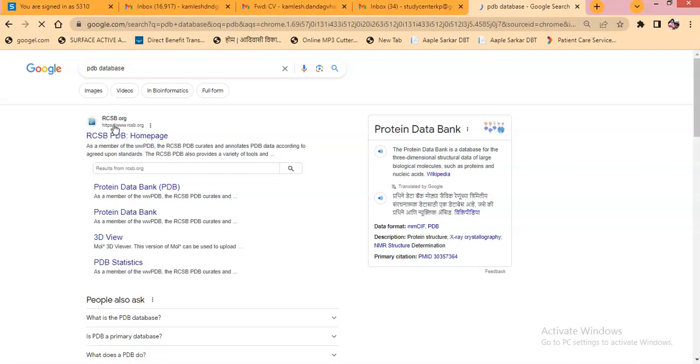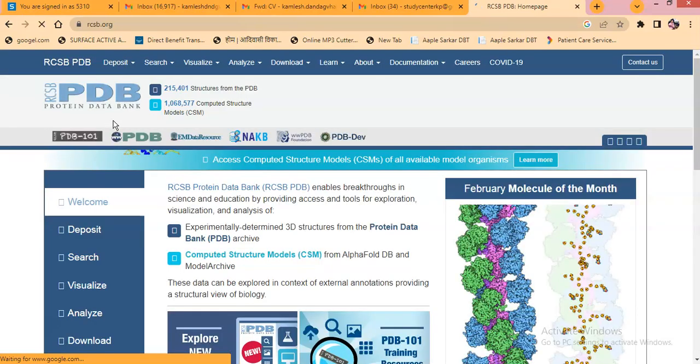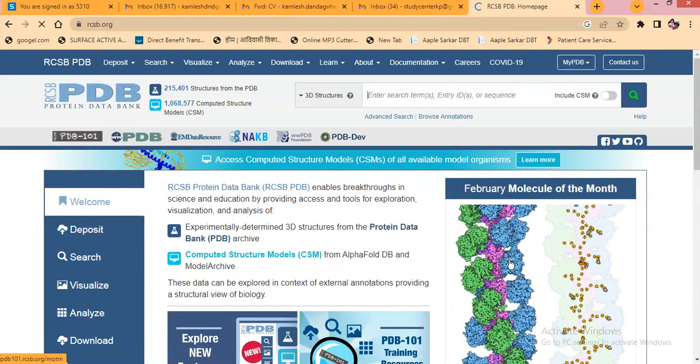This is a huge database of protein crystals available. There may be more than 100 proteins with different codes available for a single enzyme, but these proteins are complexed with various cofactors or various ions, or you can say various native ligands. Depending upon our requirement, we are going to select them.